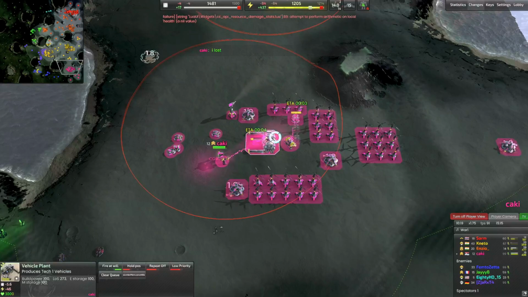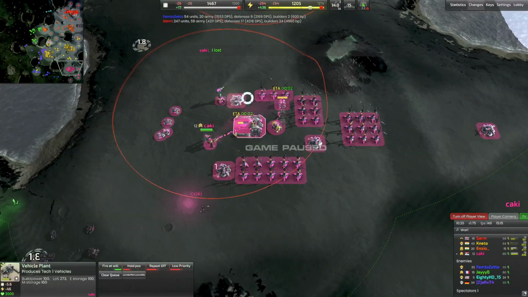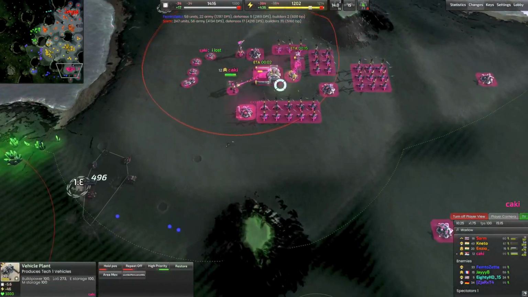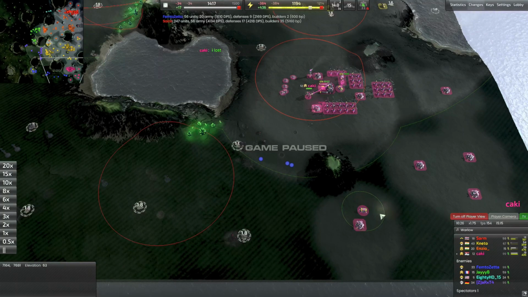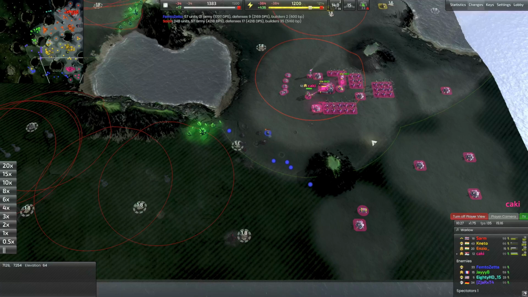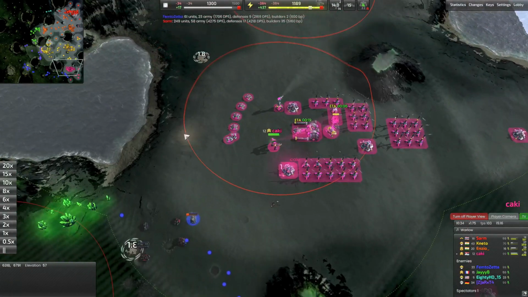So here, especially when you get pushed back so hard, you want to spend more of your build power, more of your resources on the vehicle lab to produce as quickly as possible and just crank out units. I'd also consider putting up a radar since you lost yours, to regain some of that knowledge of the fog. Blue's in a very good position against you.